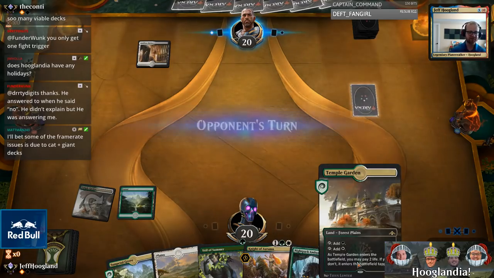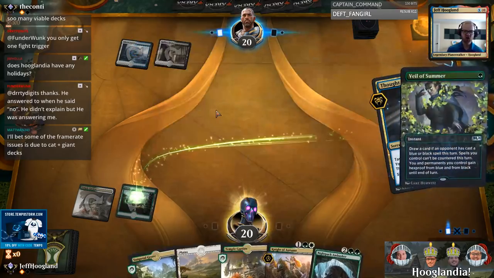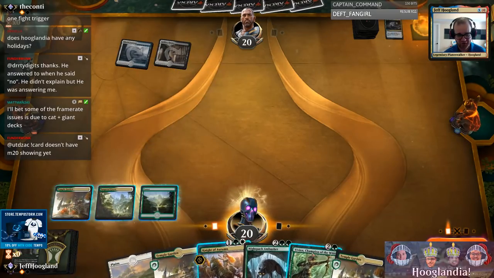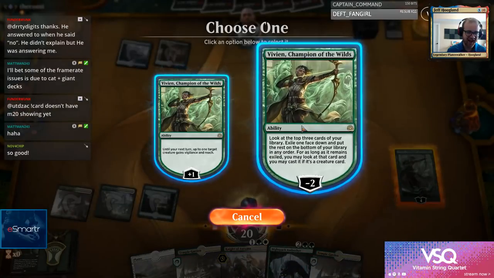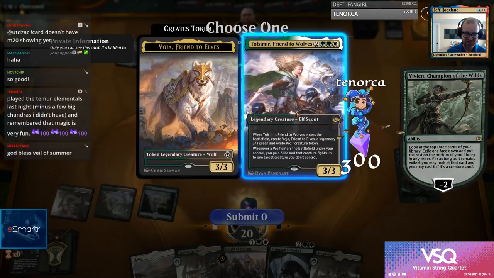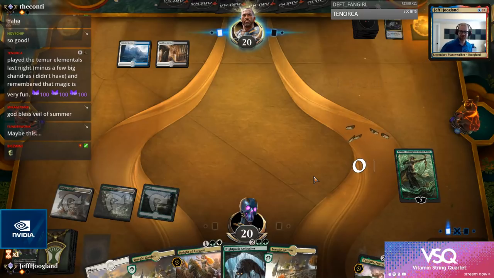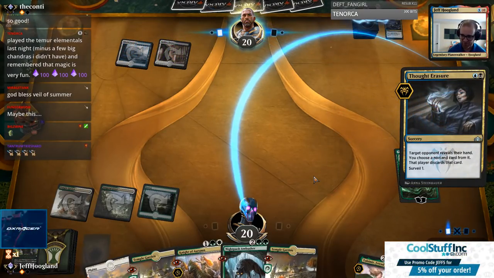Yeah, I bet that's true, Batman. The fact that the decks are physically get out of my hand. Nobody loves you, Thought Erasure. It makes me feel something on a visceral level, chat. I need it, okay? I need it. Played the Temur Elementals last night, minus a few big Chandras I didn't have, and remember that Magic is very fun. It really is very fun.